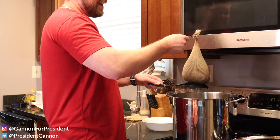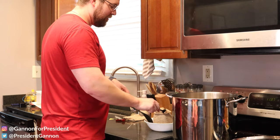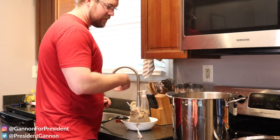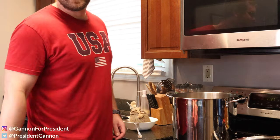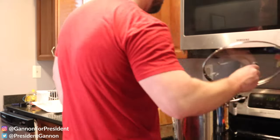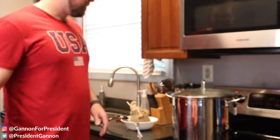Because most of the time, now I'm not going to try to get everything out. So I'm going to put it in the bucket first here, or this little bowl. And then I'll see if there's enough juice left, or I'll pour it in later. But if not, that'll be it. All right, now it's time to clean up. Or put this top back on. We need to get this to a boil. I kept the heat on, but I need to get it to a boil. And so now it's time to clean.